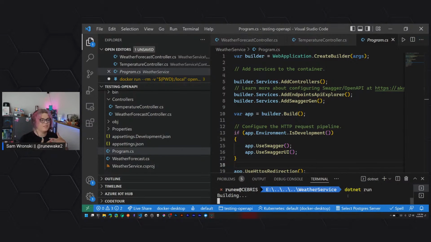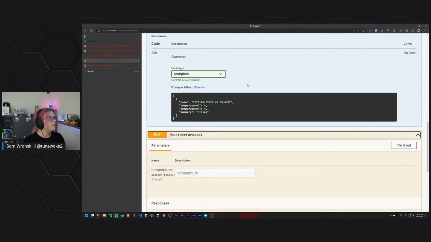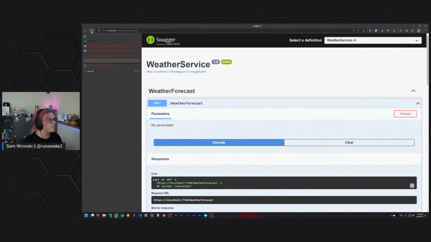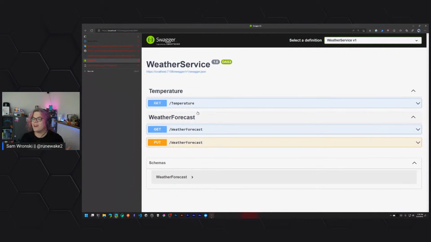have both of these. So we should now have a series of different endpoints that are isolated this way. So if I jump over here to my service and refresh this, hopefully, there we go. All right, so now we have temperature, which is its own controller isolated off into itself. And we have our weather forecast, which is another separate thing. So this gives you a way to separate these two different things.